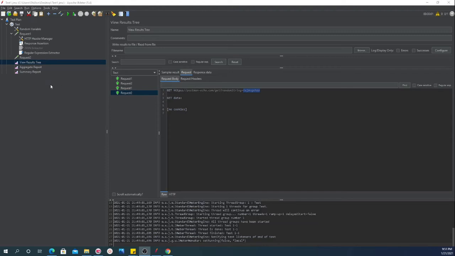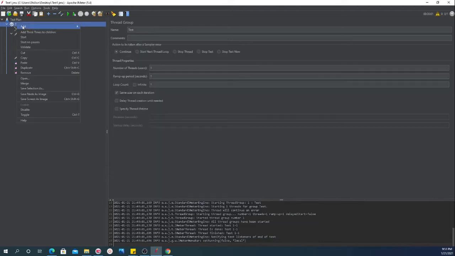Alrighty, so now we're gonna be talking about the timers. There are multiple timers given in JMeter. One is constant, another one is uniform, and the third one is random Gaussian random timer. The way we can get to the timer is to go to your thread group, then add the timer. These are all the timers that we can use. We can use the BeanShell in case these do not satisfy our need.